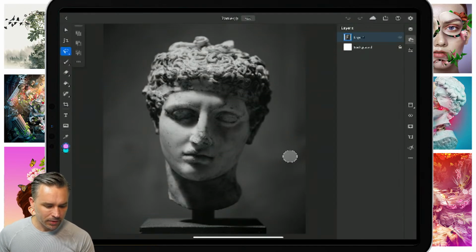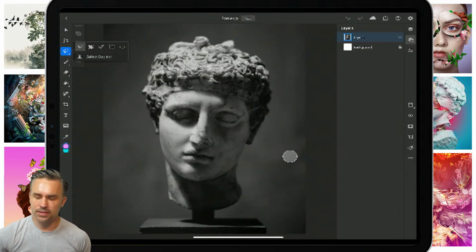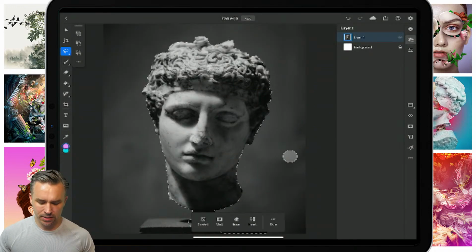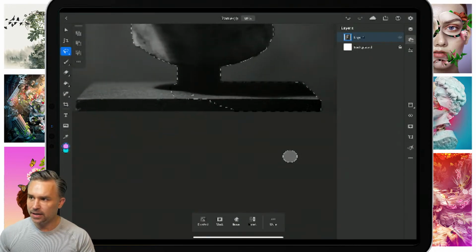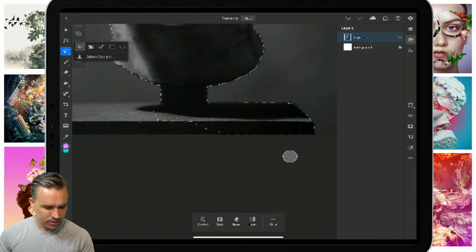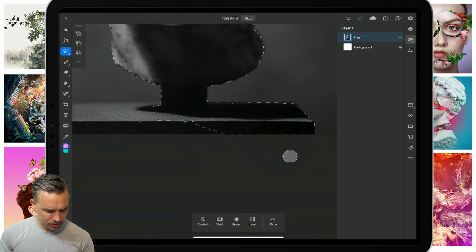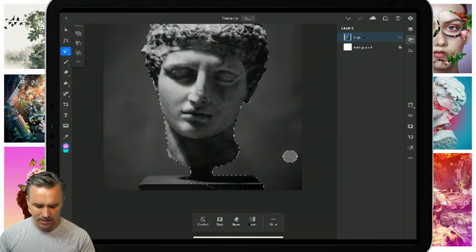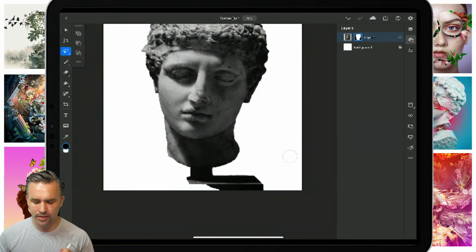What I would do in here is a long press on the selection tools, and we will go to Select Subject. Just selecting the subject. Sure enough, it selects the subject. It gets some additional parts right down here. Well, guess what? We can go in and just use our selection tool. Let's actually just mask this out first. Let's mask it. Boom, there it is.